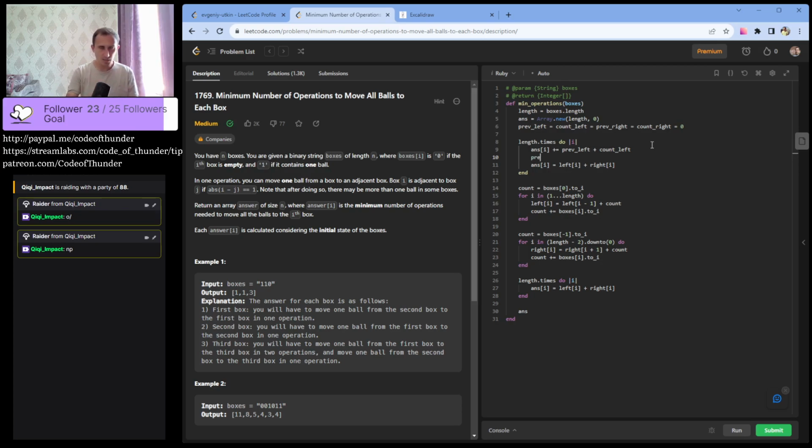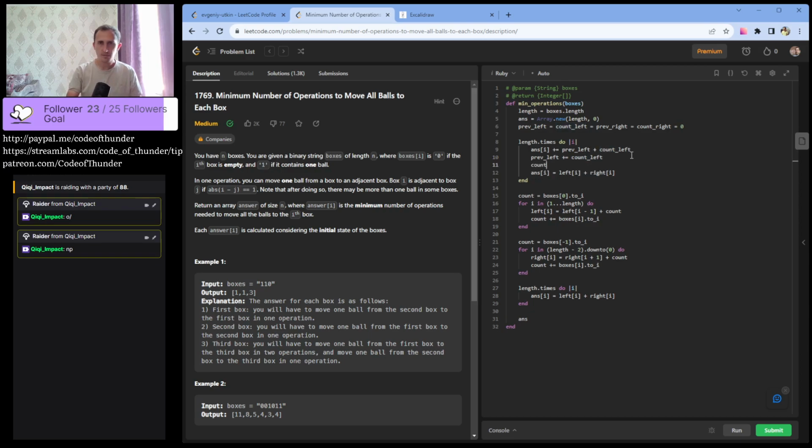Now we want to update our previous left, like this. So, and we want to update our count left finally. And it's gonna be whatever we have in our boxes array. To integer.